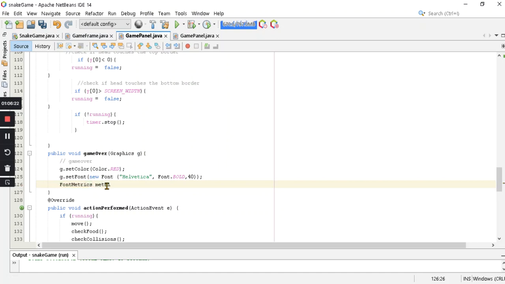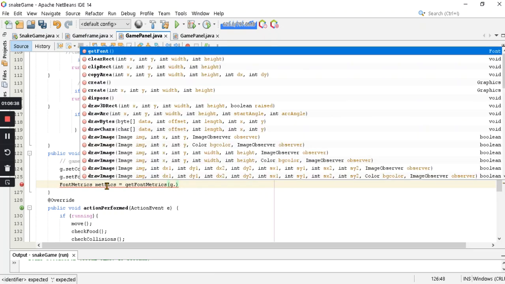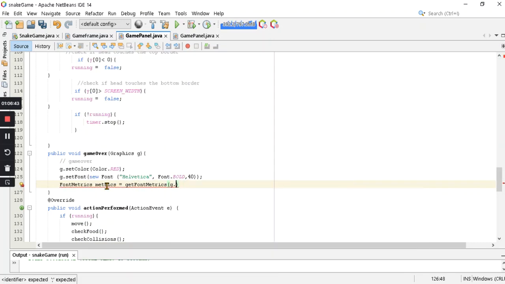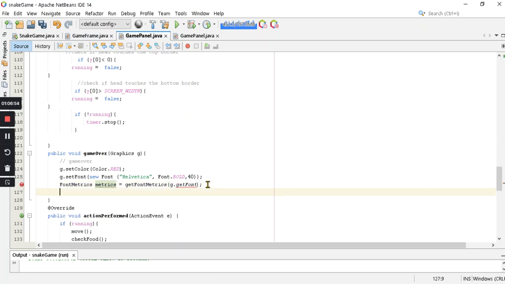Let's call it metrics, and then equals get font metrics. And then let's get the font. We have the set, the get, as we tackled on our lesson.